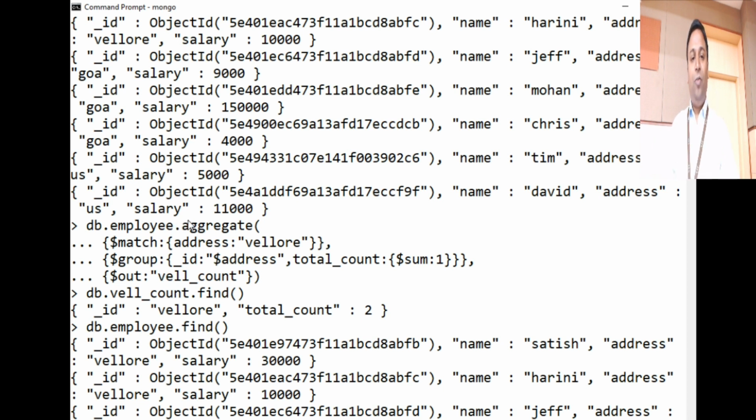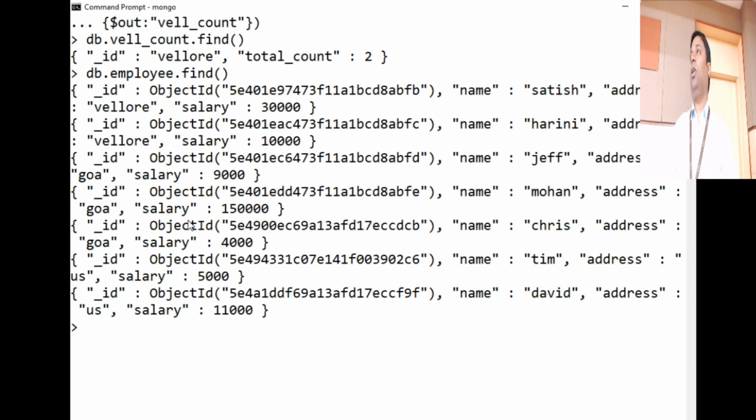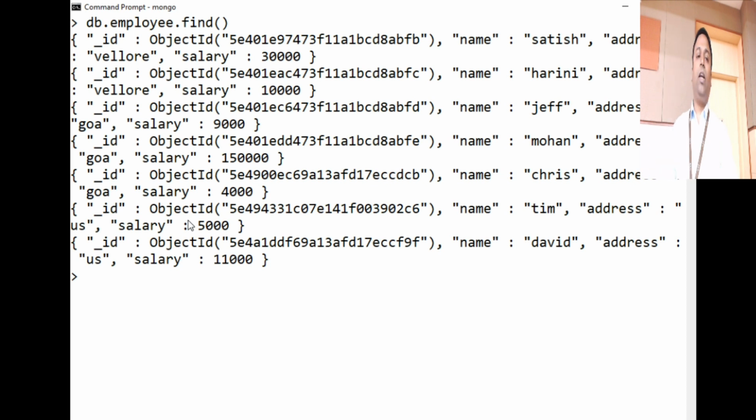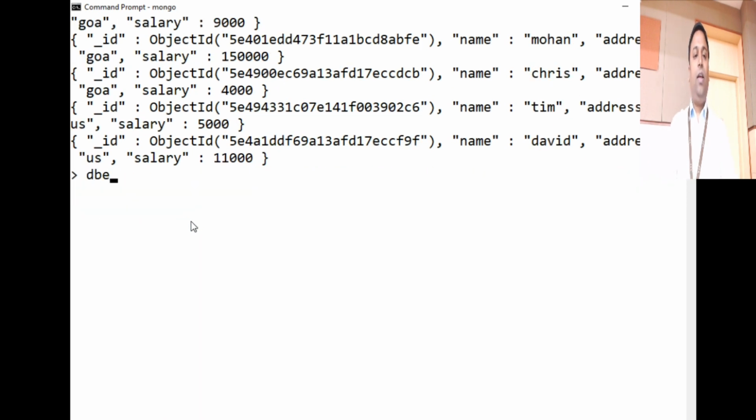There's one more easy way of doing this. You can also find the total count using another stage called $count. I'll tell you how to do that. So there's another stage called $count, db.employee.aggregate. We'll take the same exercise. We'll go with $match, and then we match address to be Vellore, right?